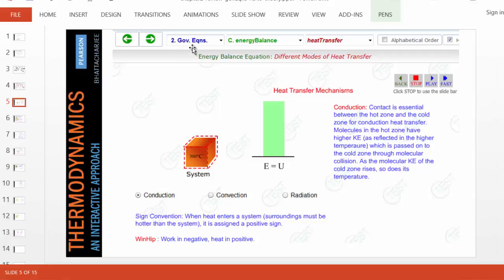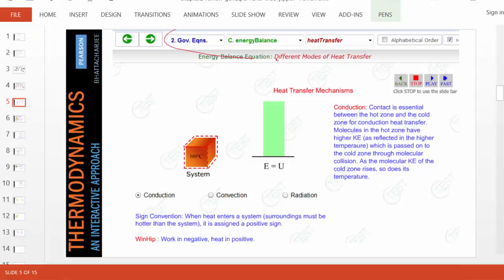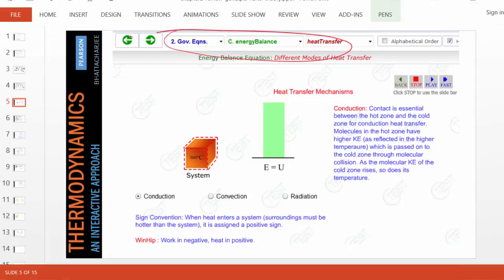Again, this is an animation. You can go and check that out in chapter 0, which goes over heat transfer in your textbook. The important takeaway here is that heat transfer is given by Q in kilojoules, or Q dot in kilowatts in rates.